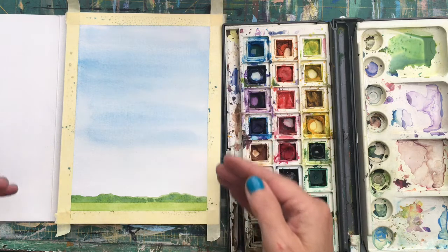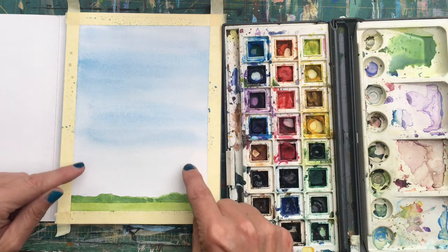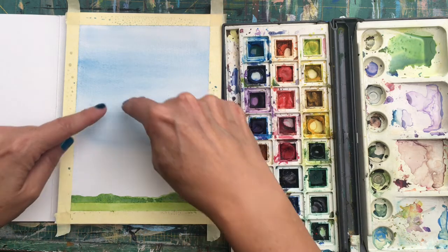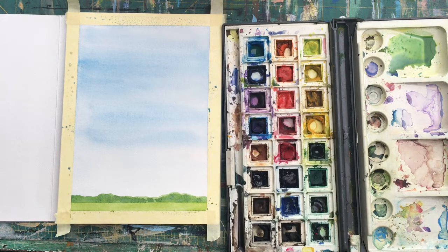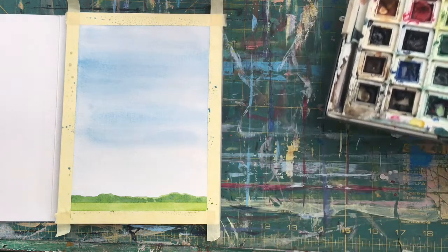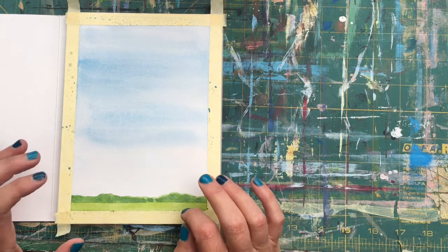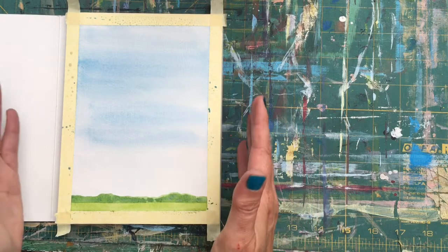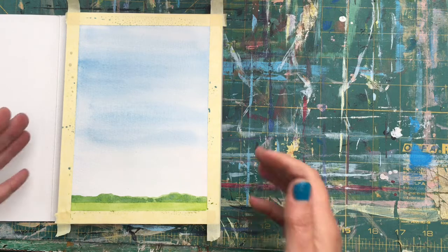So think about potentially what you could put in here. You could put a tree in the foreground. This could be distant landscape. You could put a little tree here, even one on each side. You could put some birds in. You could do a sun, a few clouds even. Okay, but for now I'm going to leave the painting there because I want to keep it simple, and I want you to practice just laying down colour, mixing colours, getting it on the paper and so on. Those things are really important: getting used to your brushes, your colour, and your paper.